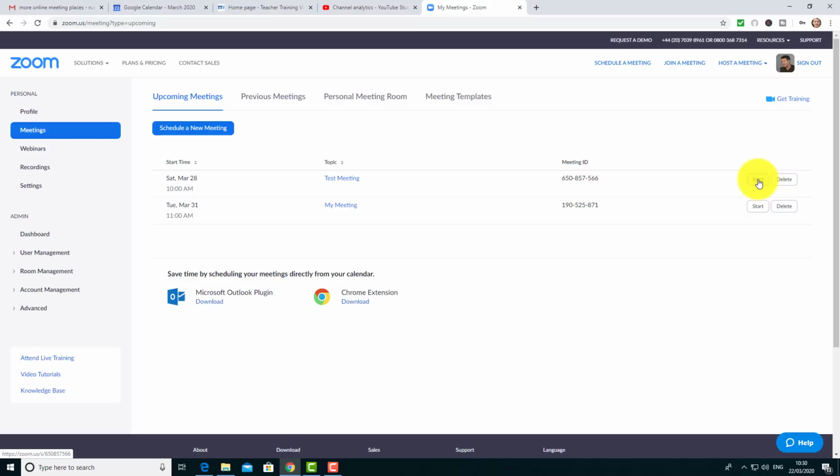So that has no control over when the meeting can actually start. It's simply to do with the scheduling and the way that the meetings are organized in your schedule. We'll always put the nearest meeting, or the meeting that you've got next, at the top. And as soon as the time and the date has passed, it will disappear.